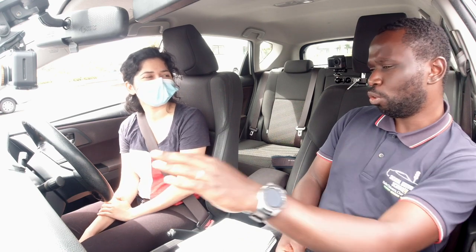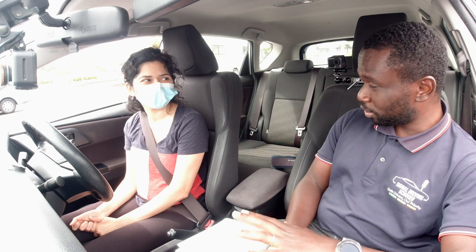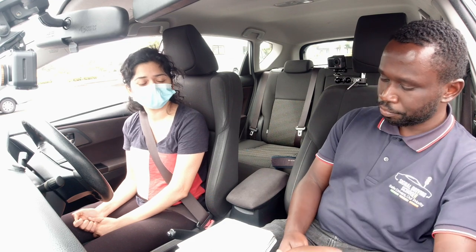Then you can glance at the mirror for a short period, or quickly glance at the camera. But you were looking in the mirror most of the time. So that is a critical error. You have to look at the rear most of the time. You can use the mirror, yes, just briefly. But you need to show that you can reverse looking through the rear. Okay.